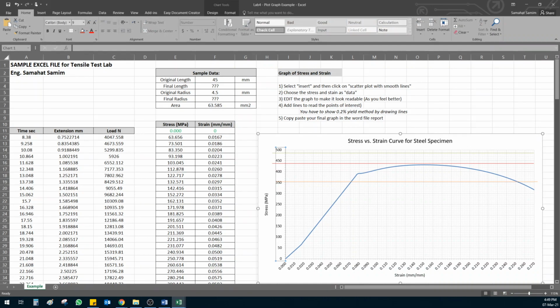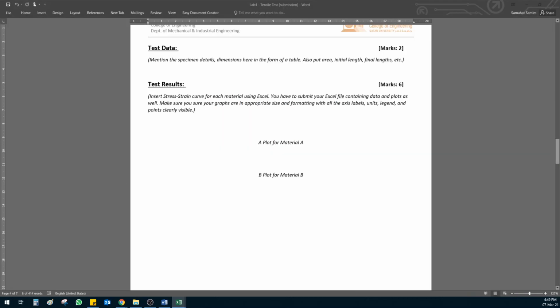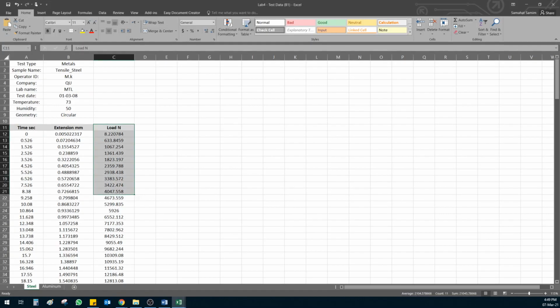Okay, this is just a sample graph which I have included in the lab submission on Blackboard. You can use it for your benefit. It gives you steps on how you can create graphs like these and how to find the data for it. Okay, so use this graph to help yourself, but you have to build your own graphs for the material which I give you. Okay, the sample Excel file is already uploaded in Blackboard, as well as the machine data for each group.